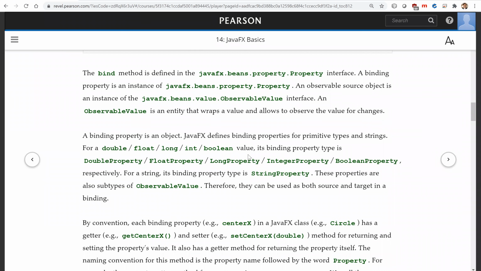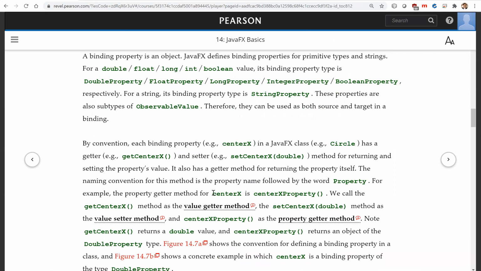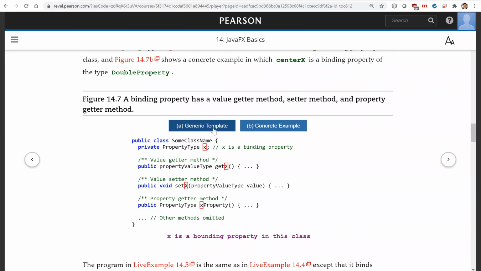The binding properties have a special naming convention here. For a double value, you bind it with a double value that is bindable. So there is double property, float property, long property, and this is the boolean property. Look at the code here. This is the generic template for this.